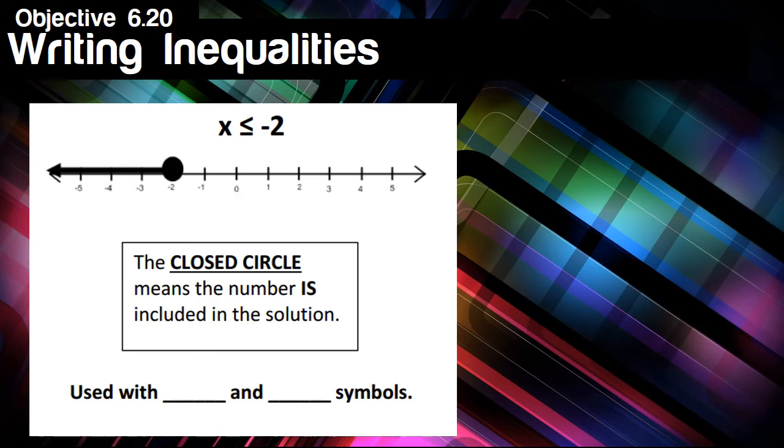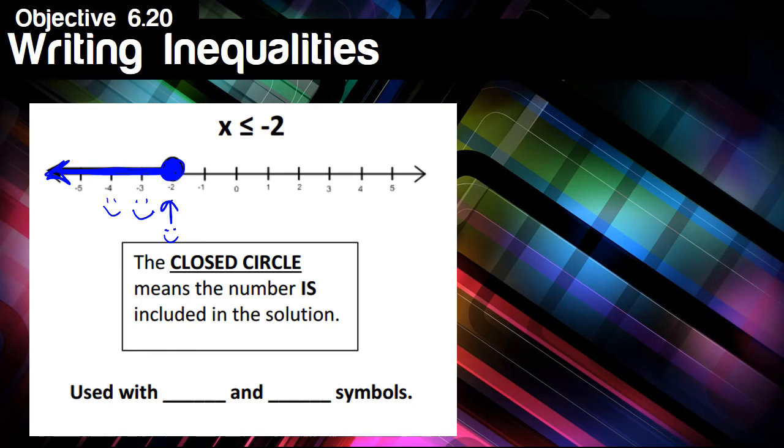So now we're given this inequality, x is less than or equal to negative 2. We know that if it's less than or equal to, we're going to have a closed circle on negative 2. And we're going to focus in on all the numbers that are less than or equal to negative 2. So we're coloring in our arrow to the left-hand side here. And we're going to figure out if we drew the arrow correctly. Is negative 2 less than or equal to negative 2? We give this a little smiley face. That's true. Negative 3 is less than or equal to negative 2. Negative 4 is less than or equal to negative 2. But we can also try the ones on the right-hand side to see if we colored in our arrow correctly.